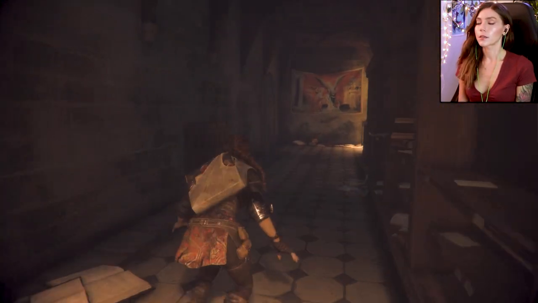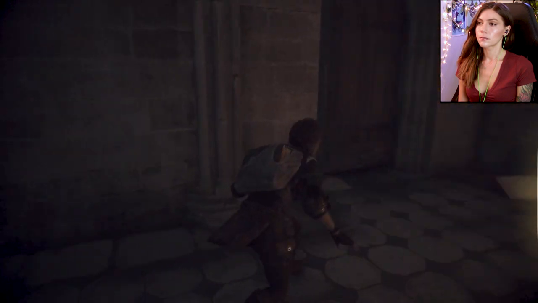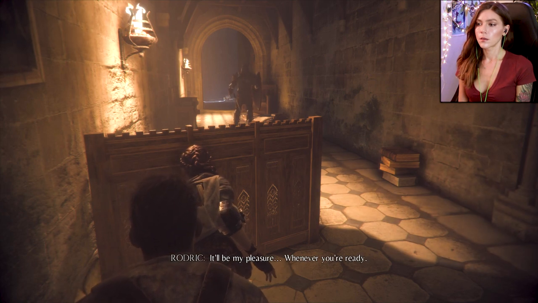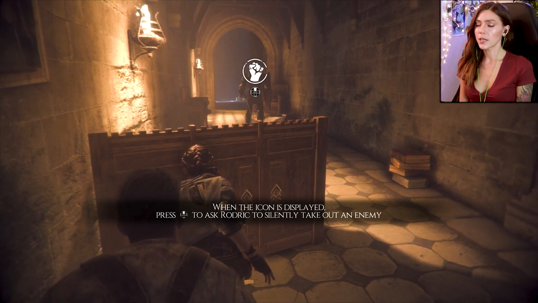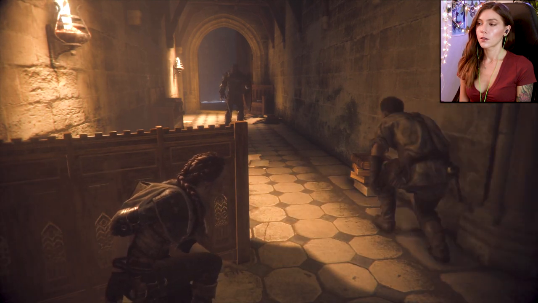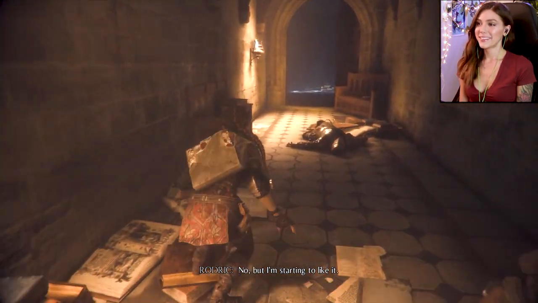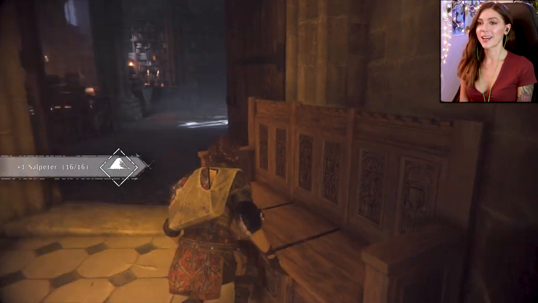Okay, okay, okay. How did it get so bad so quick? Heavy armor. We're stuck. He's looking the other way. I can take him. You sure? It'll be my pleasure. Whenever you're ready. Wow, Roderick is brave as hell! When the icon is displayed, press up to ask Roderick to silently take out an enemy. You got it, Roderick. That's for my father. Wow. Do you do that a lot? No, but I'm starting to like it. Okay, I am glad you're on my side. That's all I'm gonna say.